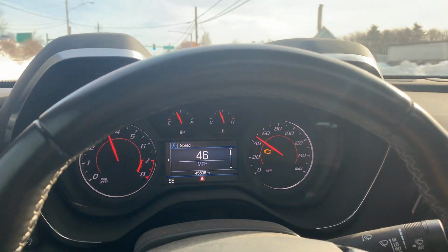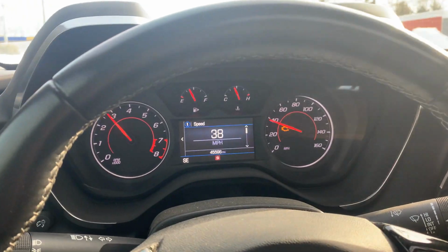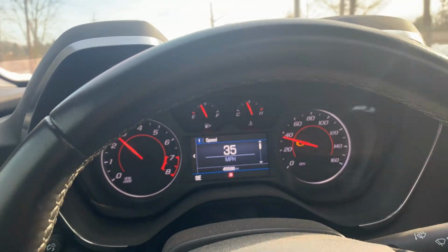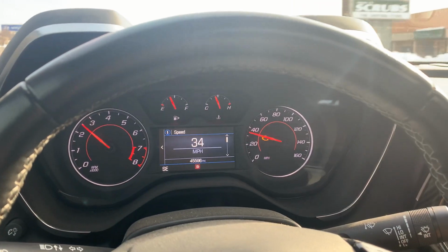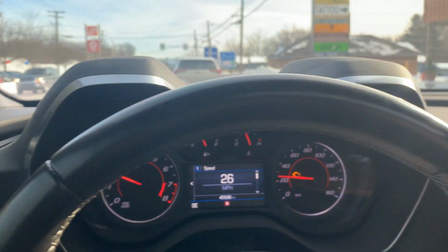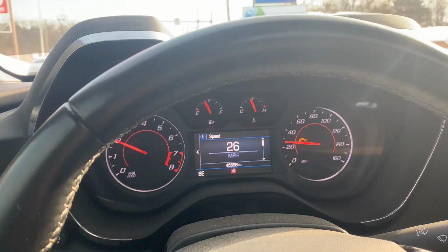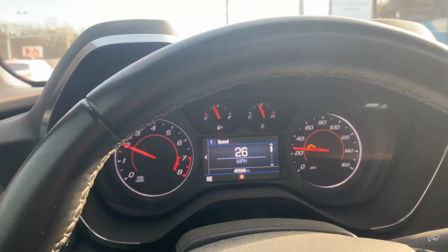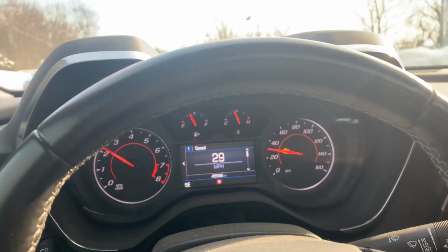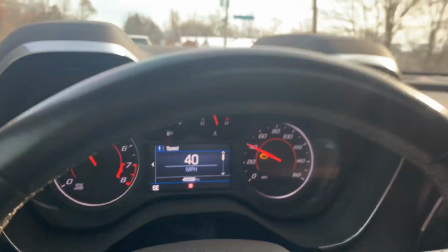Before the tune, the turbo lag in this car was disgusting. I'd hit the throttle and I wouldn't go forward until maybe a second and a half delay. That's how bad it was in this car. But now, the turbo lag has gone down to about maybe half a second delay, which I still notice because I drive this car every day. But if someone who just hopped into this car and started driving, they would be like, oh, this car is fast as hell, but those are the little things that I notice. And yeah, this car isn't that fast.